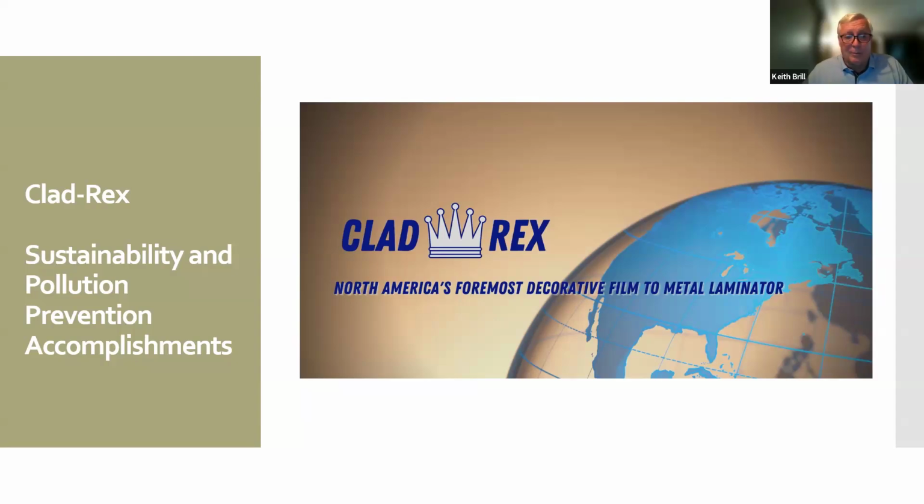One of the BRIGHT projects that we are looking at too: we have a steam boiler in our facility, and this year before the heating season we are going to add steam pipe insulation to reduce our heat loss. And then our biggest one that we're shooting for is that we have an oven, I guess around 64 years old now, that was very inefficient, and we're replacing that with a new oven at the end of this year. So again, we're trying to reduce our energy costs and at the same time improve our process.